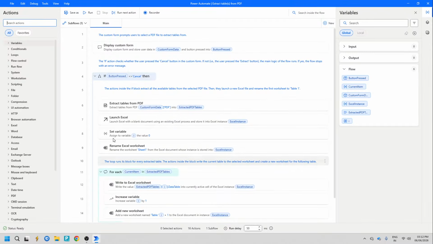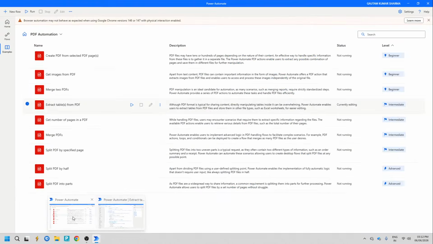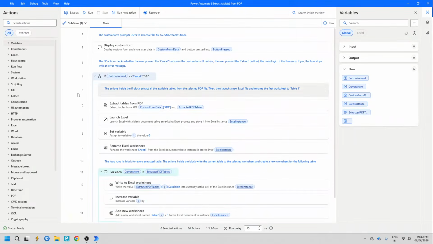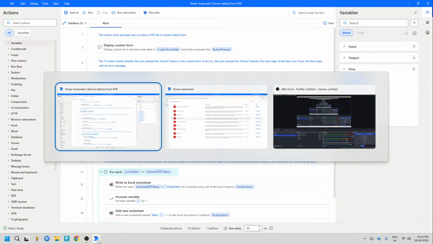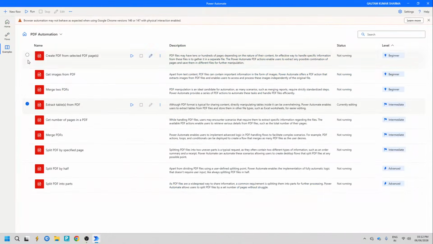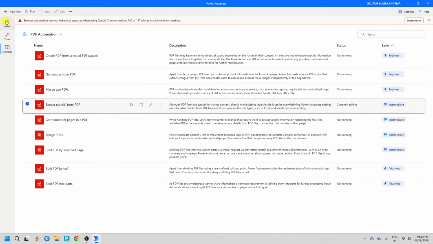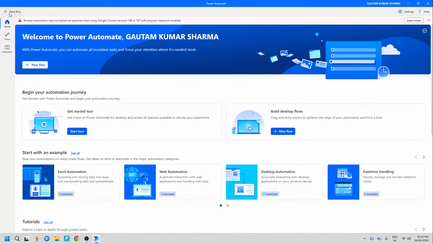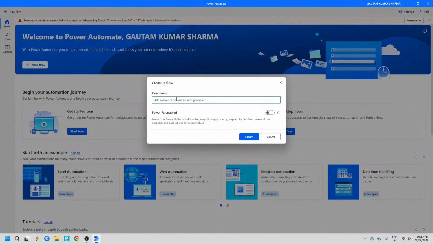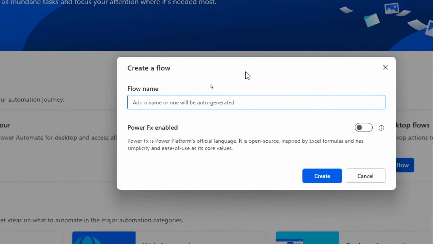So before explaining this part, I will take you to a fresh screen which appears in front of you when you are trying to open a new flow. So for that, what I am going to do is I am just going to this new flow button on my home page, and here you can see new flow, this button is there. So I will just click on this button, and after clicking on the button I am getting a pop-up.